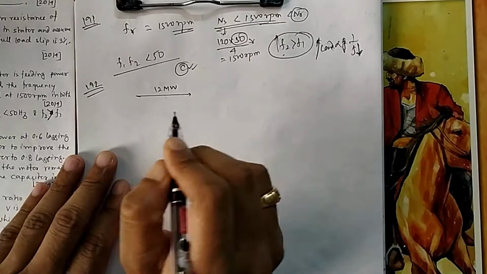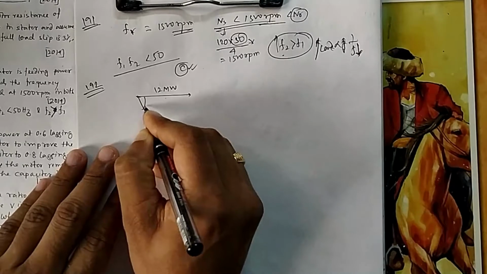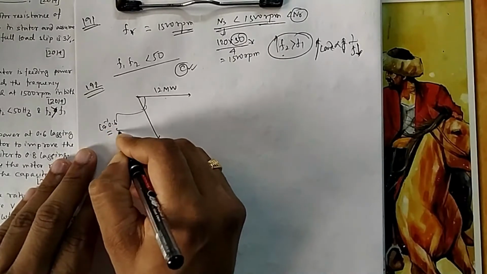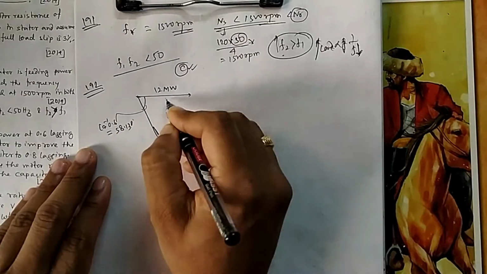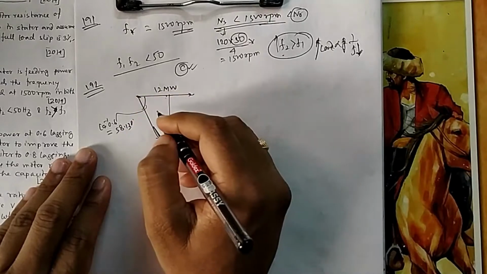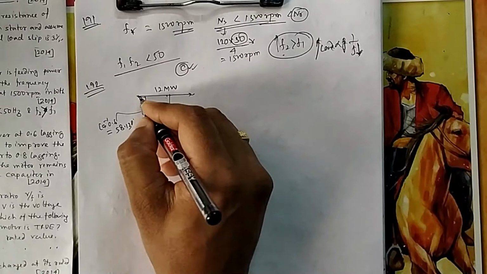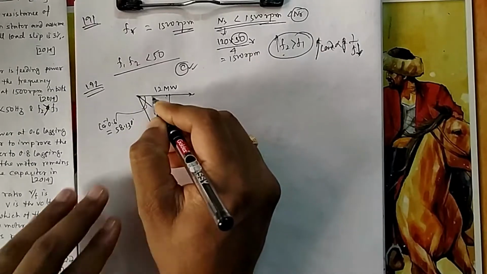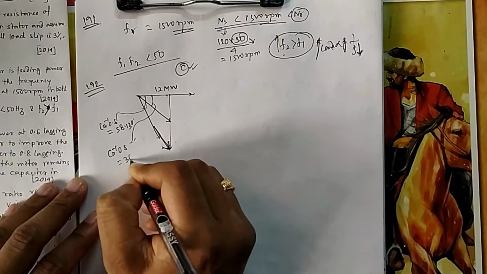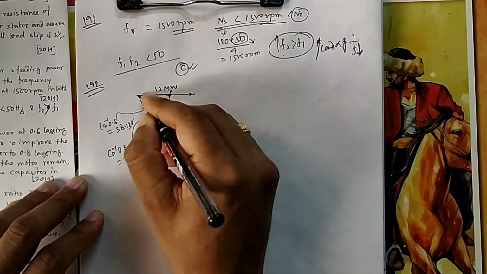So normally it was taking 12 megawatt at a power factor of 0.6. That means this angle is cos inverse 0.6, which is an angle of 53.1. So it is of this fashion somehow. Suppose this is your power triangle. Now you want to improve this one. How will you improve it? Because you are connecting a capacitor that will support some reactive power, so this angle will improve. This angle you now want to make cos inverse 0.8, that is 36.86. This is always 12, previously also 12, now also.